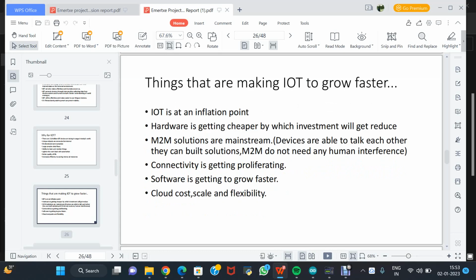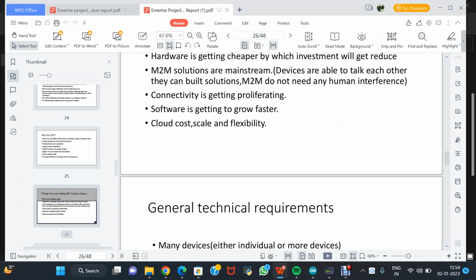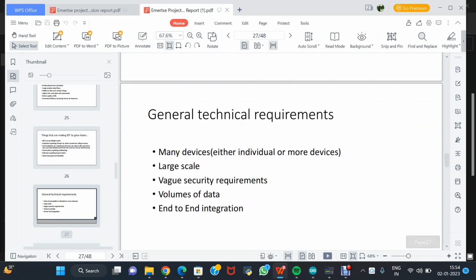So today the number of Internet things is increasing very rapidly, multiplying every day. Another reason is that software is getting faster, and its scale and flexibility help IoT grow faster and play an important role. General technical requirements are volumes of data, end-to-end integration, and vague security requirements.